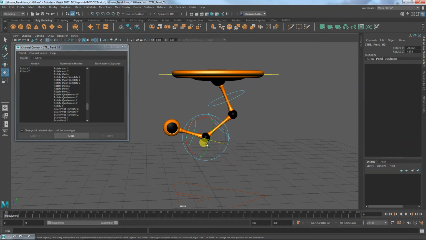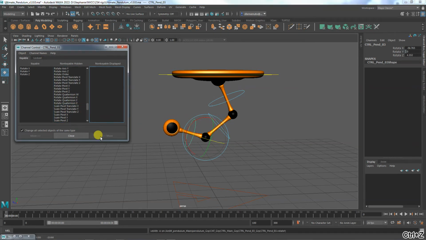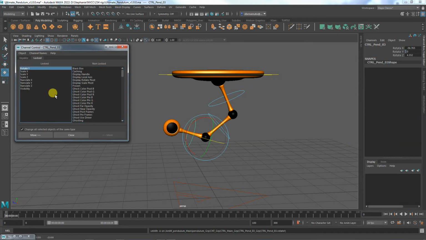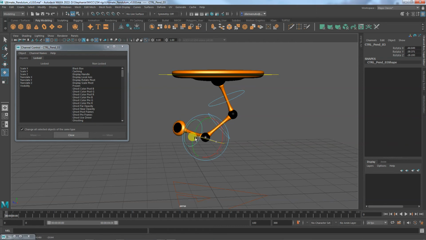The rotation order they have on this means that it does not behave the way you think. This is why things are locked, folks. This is exactly why things are locked. I want to see something. Oh, you know what? I'll bet I know why. So I left the Y locked because I didn't want to have it available, except it wasn't just unkeyable, it was locked. And it was causing problems.